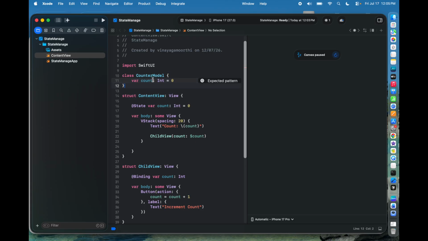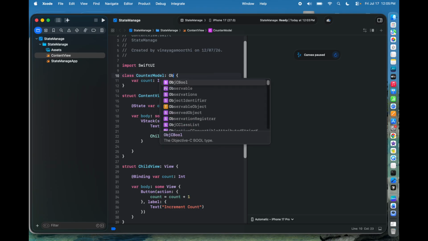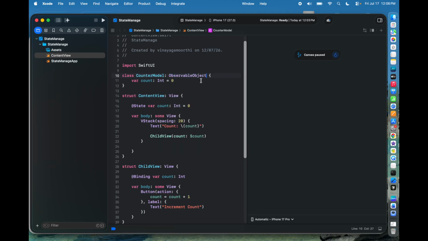Suppose the value is in this counter model. In this case, how we can manage is we can use state object. For that, we have to extend CounterModel into ObservableObject, and we have to mark count as Published.